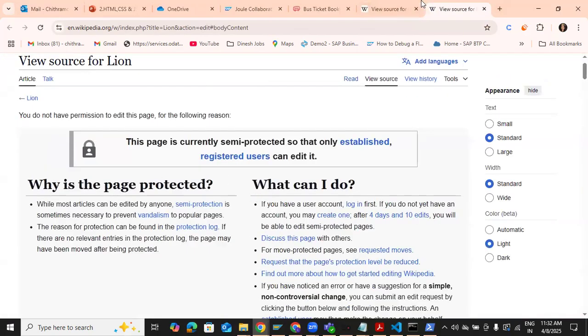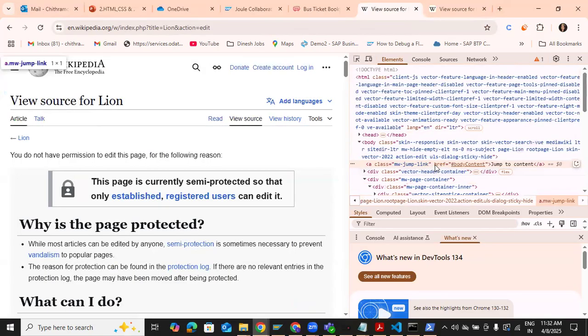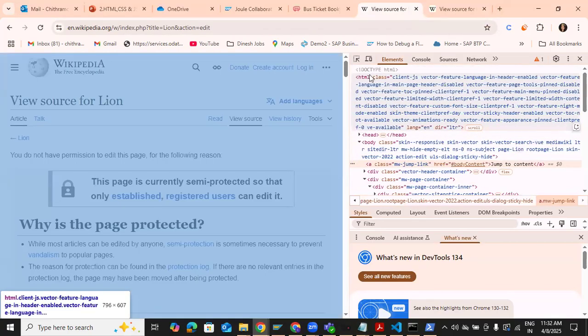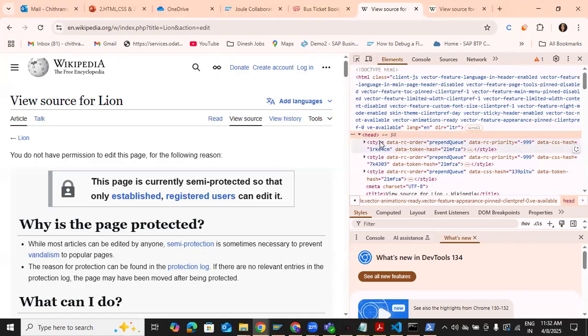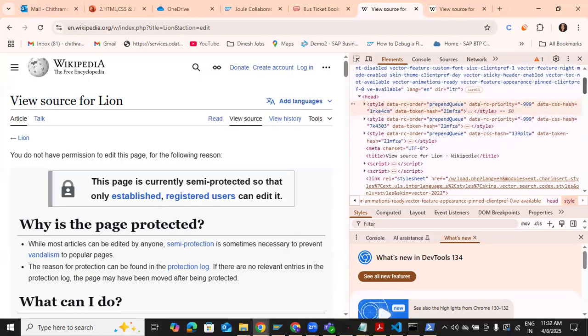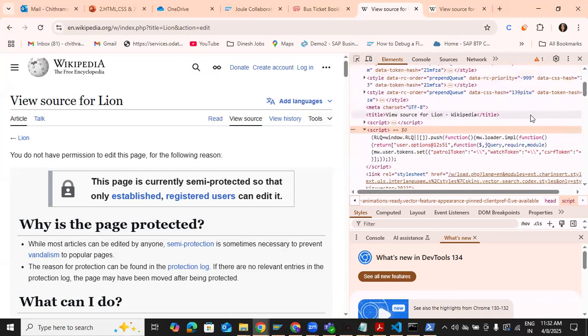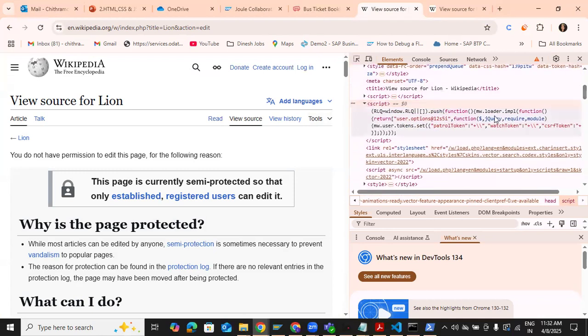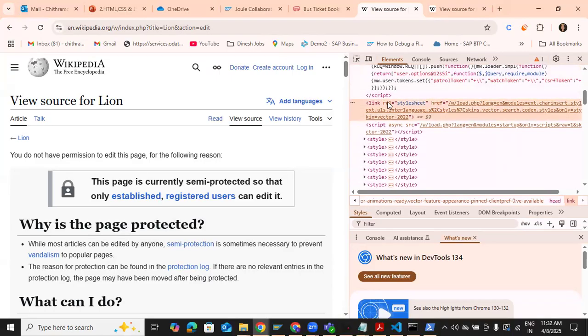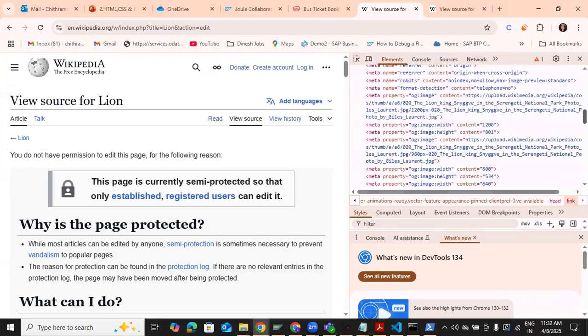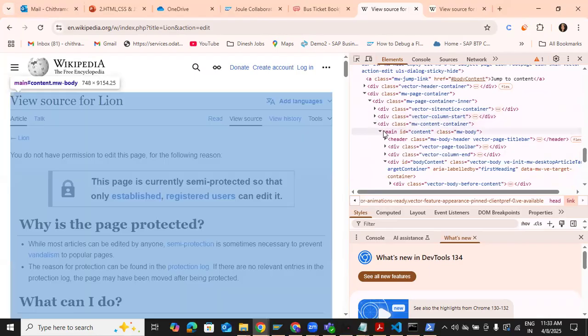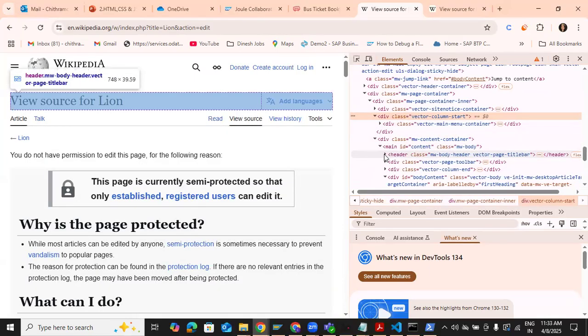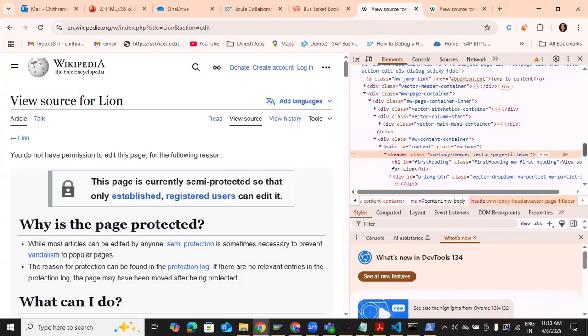They have linked and used many things. Whatever website you are seeing, you can just inspect it and get to know what they have used. See, within head we can see style, which is CSS, and within script, script is JavaScript. You can see some jQuery, the dollar symbol, everything. See link, everything. Just need to show you what else they have used: div, header.